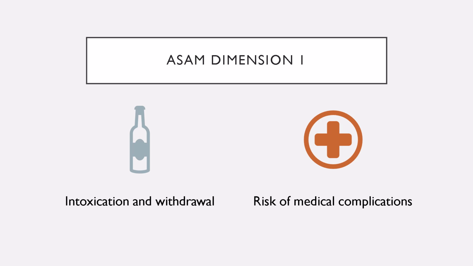One of the biggest mistakes in this area is underestimating withdrawal risk. Clients might minimize their use or not fully understand the severity of the withdrawal, and that's where your assessment skills are critical. You need to gather enough information to make an informed decision. So Dimension 1 is often the first filter in determining level of care because safety comes first. If I have a client that's withdrawing from benzodiazepines, we're not going any further in the assessment. I'm immediately stopping it and I'm referring you over to a detox center. And I'm going to call and we're going to do a warm handoff and I'm going to make sure that I get you over there because it's vitally important. Your life is on the line.